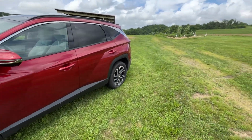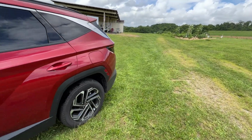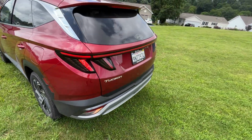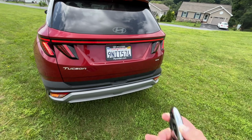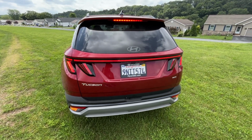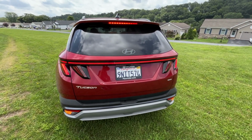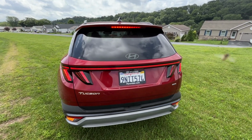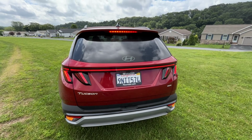And also, I guess for people that are wondering, it is very, very safe. If I walk up here, let's say someone were to dive in front of your car, I'm still holding the button and it stopped automatically. So that is a nice safety addition there. All right, let's move to, you can see the gnats. You can see the gnats surrounding me. All right, let's move to the interior.